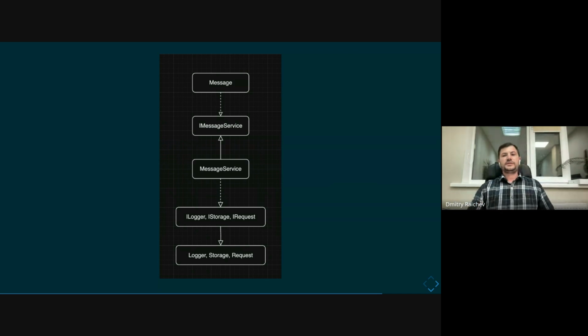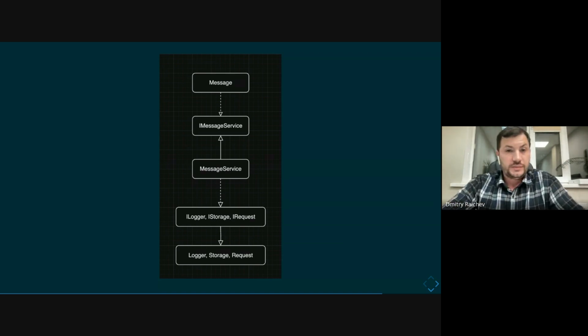Let's call it like this. With this approach, we split everything up, and our layers are no longer directly connected to each other. They are connected by contracts.